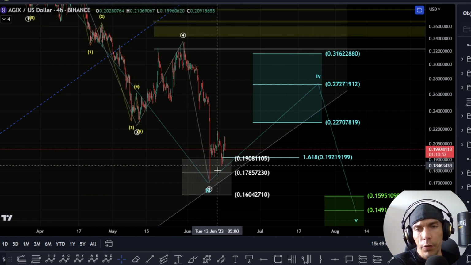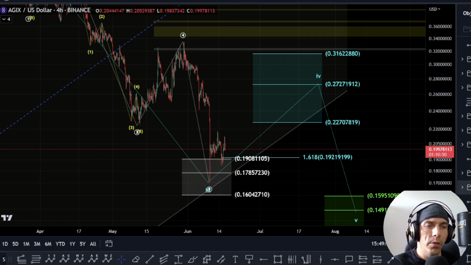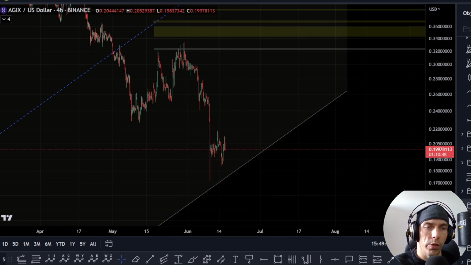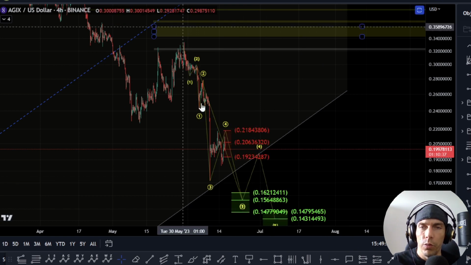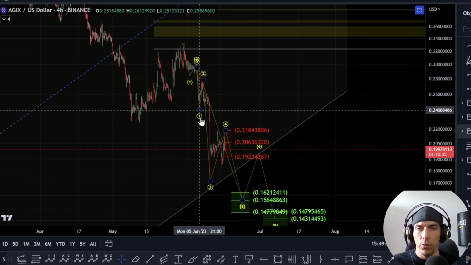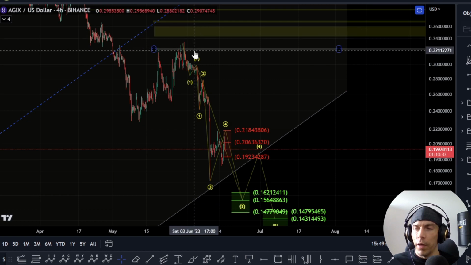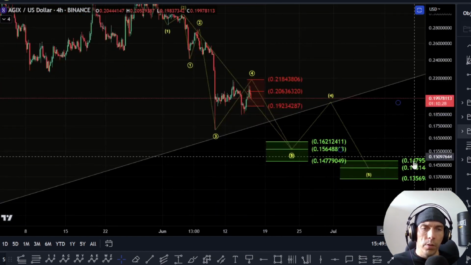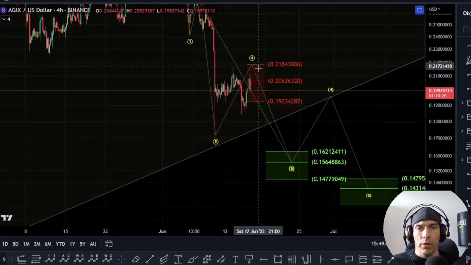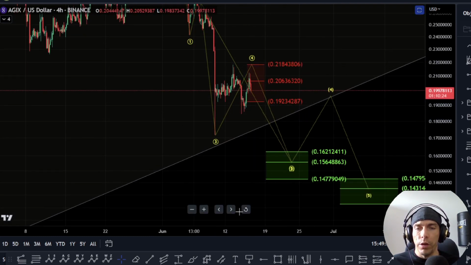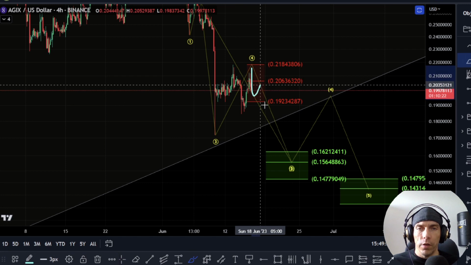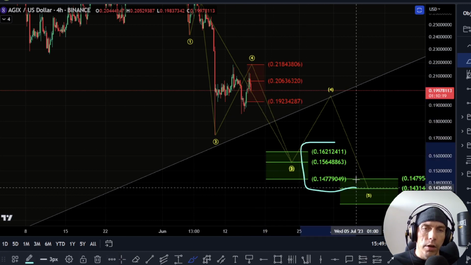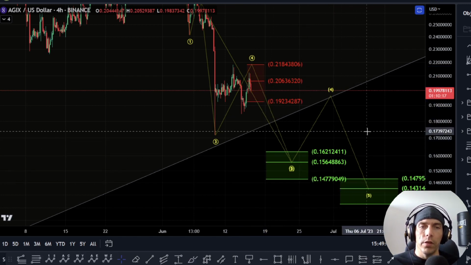Okay, so if this fifth wave is not completed, however, what we could see is that there is actually some extension within the waves. So this would look at this move extending out, where we have this as 1, 2, 1, 2, and then what we'd be saying here is that this is 1, 2, 3, 4, and 5. So this would be looking for the idea that as long as we fail to break back above this 2184, what we could start to see is a 5-wave decline, looking to target out this 1621 to this 1477.